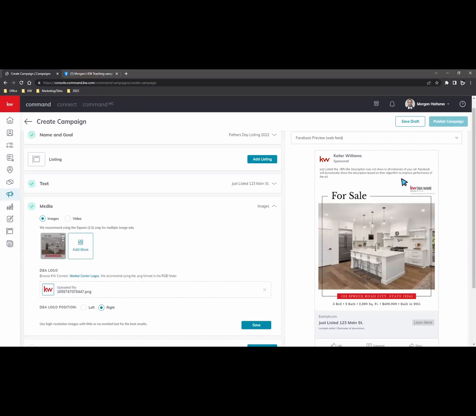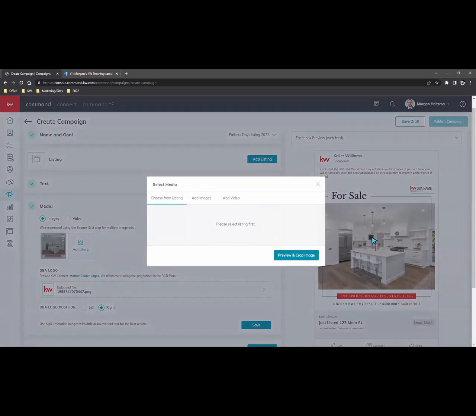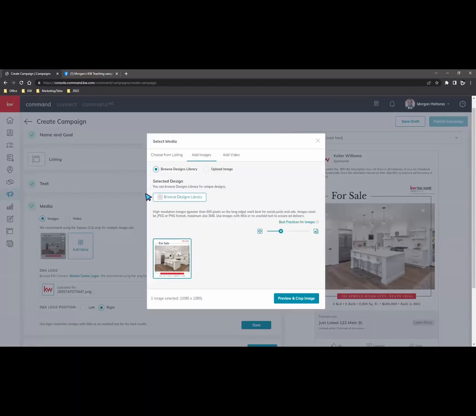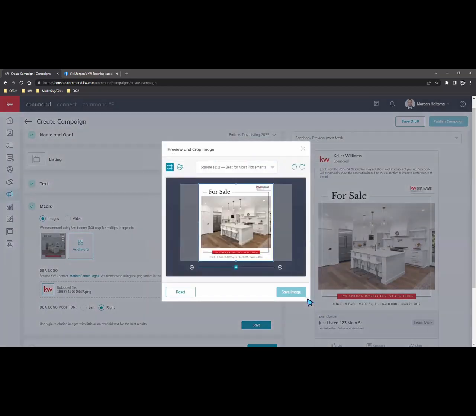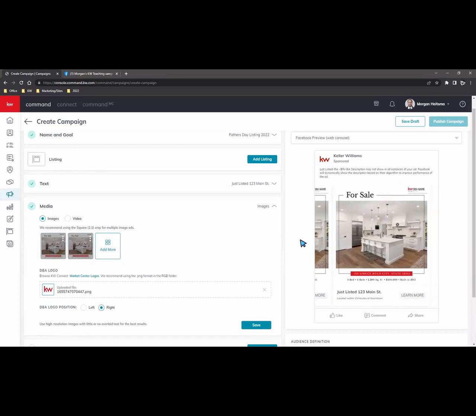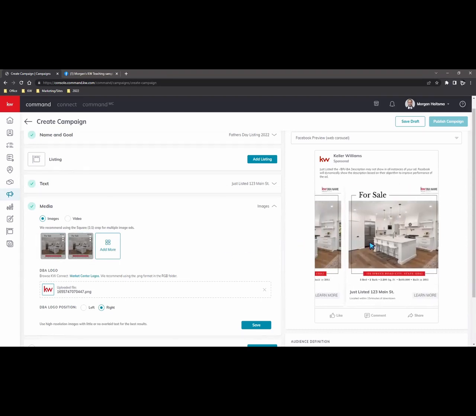On the right-hand side, you will have some additional options here. You'll have the option to add some more images that rotate through here. So again, if I have a secondary image, let's see if I can use that same image. So now you see we have two images that the individual can actually scroll between.